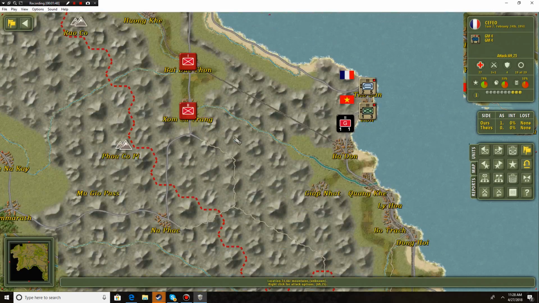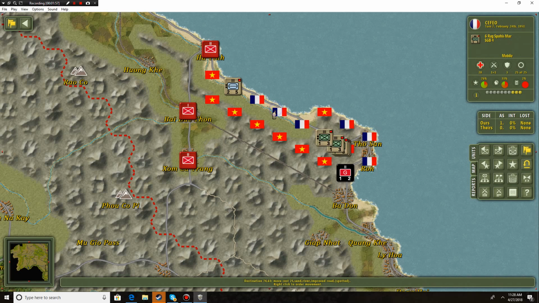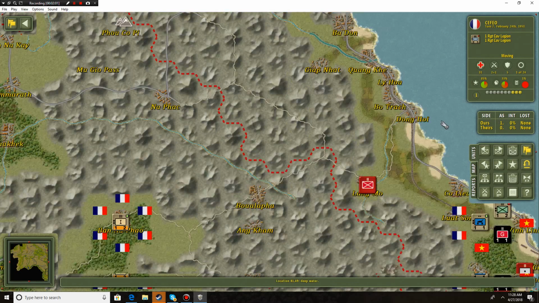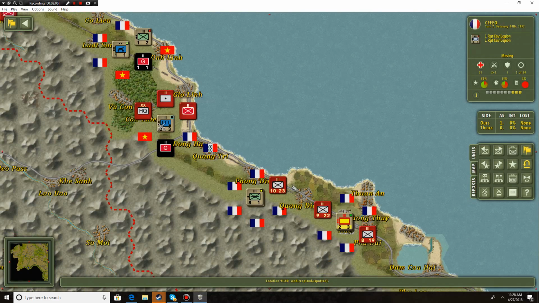Remember, guys, we were trying to get some armor up this coast. The problem is that the enemy actually has some units here, basically waiting for us. If you guys saw that small explosion, that is artillery, or it's actually called AS. I think it's air intervention. In this case, could be artillery intervention as well. It doesn't necessarily have to be an air unit.